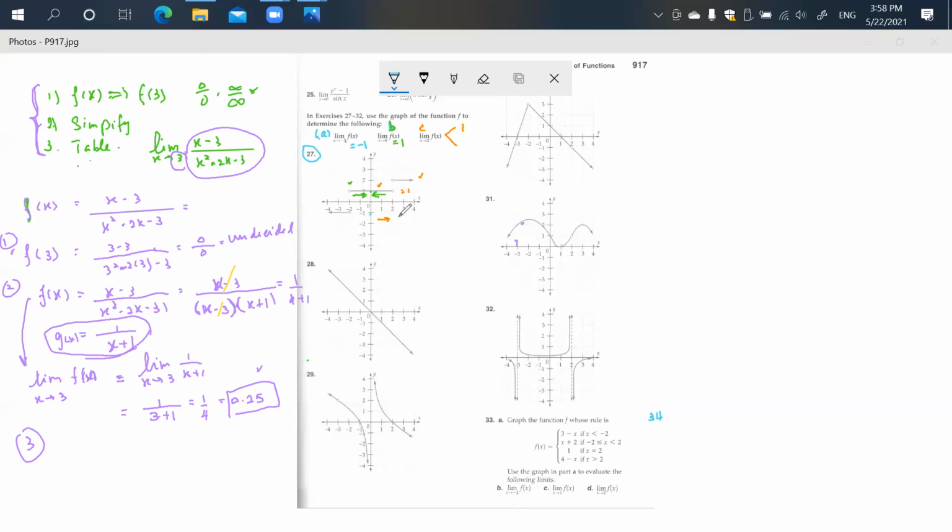Okay, and then x approaches 2 from the right. So it's this graph, right? That means this graph, from here to here. Now you see approach close on the right, from here to here. So then you read the value of y, this one is 2. So this means equal to 2. So you can see this one is the left-hand limit, and this one is from the right.